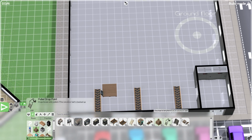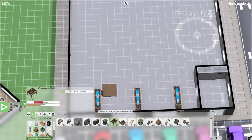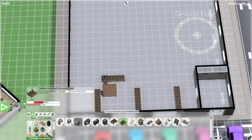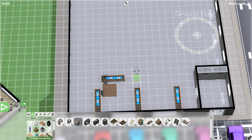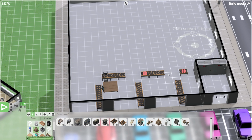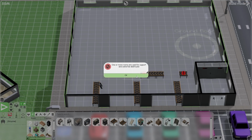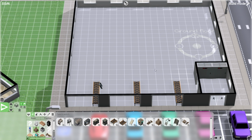Great. And then this is going to drop off things in that pallet box. So I would want this one to go this direction, like that, and then it would drop off on the pallet box. So this is going to drop off, pick up. Does that make sense? I think that makes sense. So we're going to need to continue that on. Okay, so this guy is fine, and then it goes like that. Right, and this one's going to be a bit of a problem. No, I can put it on this side, can't I? Let's see if I can make that work. So for that one, we're going to try everything all over again. Delete. Yeah. Fun times. All right, guys, I'm going to bring you back when I figure this out.